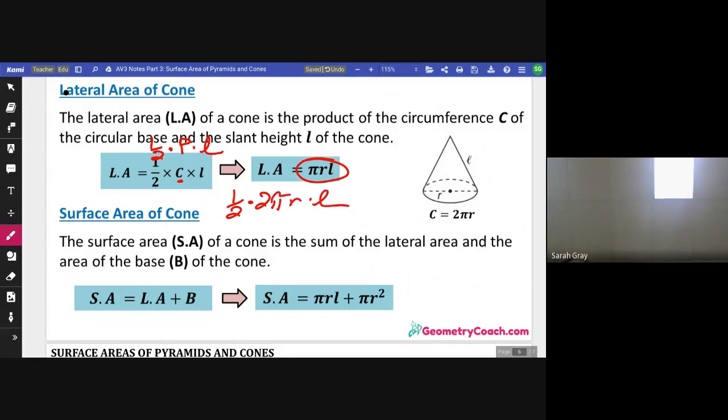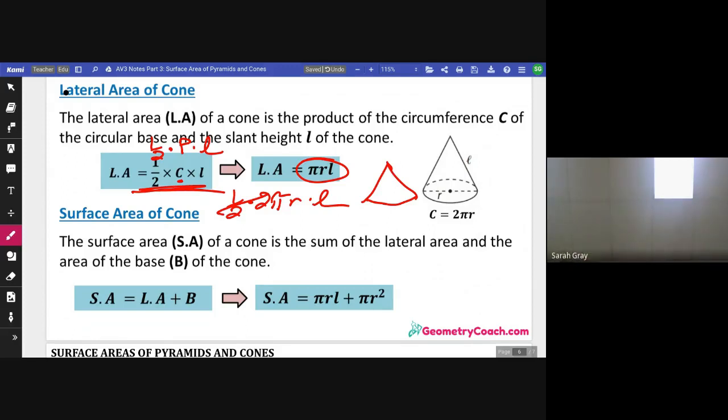So that 1/2 and the 2 just cancel out, and that's why it simplifies to pi r L, where L is the slant height. But then you're thinking of 2 formulas instead of 1. So I would stick with the 1/2 times perimeter times slant height. And they're still doing the 1/2 because when you unfold that cone, it's almost a triangle. So that formula is still going to work when you multiply the 1/2 because it's not a rectangle.